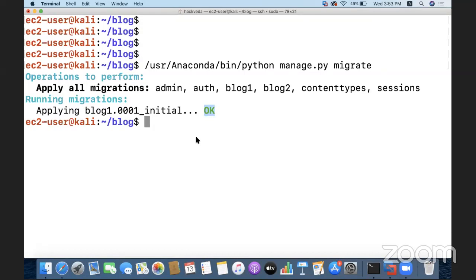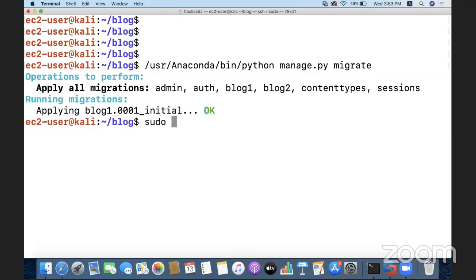So we actually have to access our database in order to check whether the migrations have been successful or not. In the previous video, we created the MySQL user. I think I have created the blog user along with the password ABCD12345. So using that account, I'm going to access my MySQL.